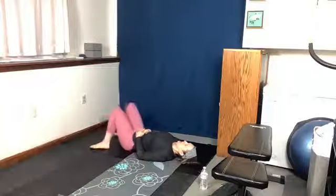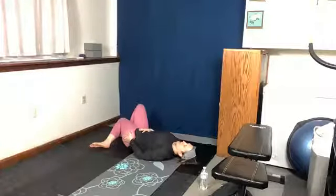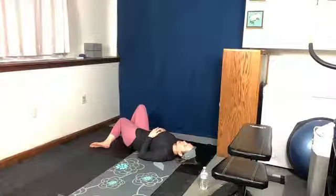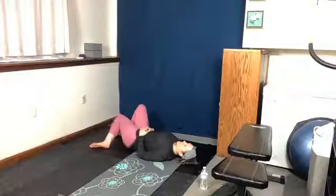The other side. All right, so what I mean by glute activation is we want to make sure that when we're doing certain exercises in life, when we're doing squats and lunges and things like that, that we're actually using the muscles that we want to work, and we're not using other muscles to assist in that matter.